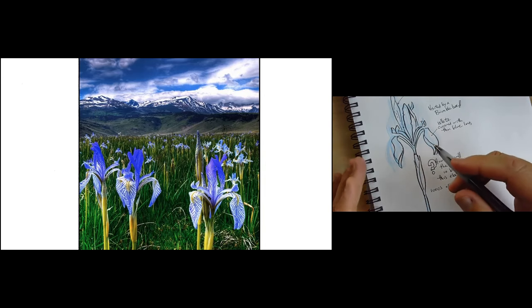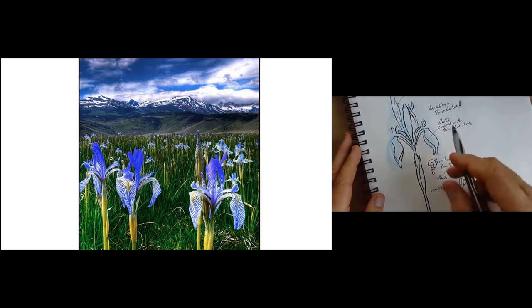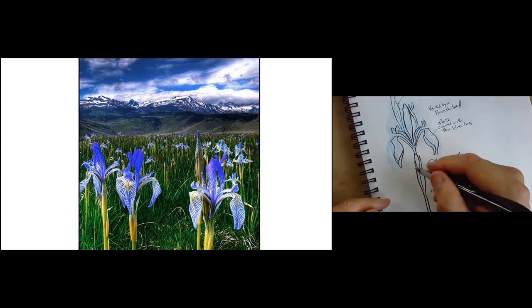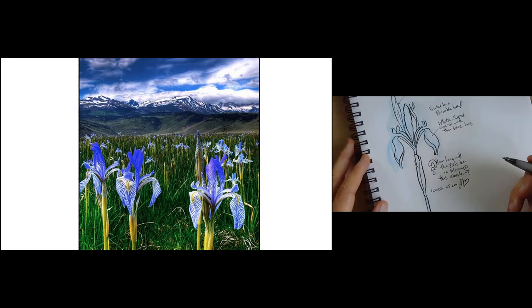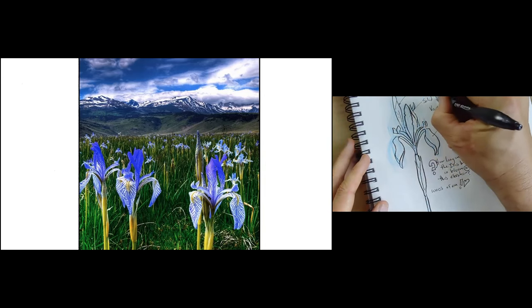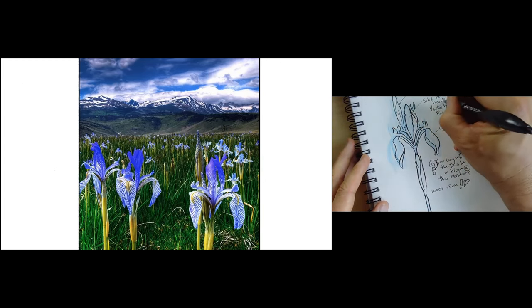That's a really good strategy for starting yourself in nature journaling. So the flower is not going to go anywhere. And if I'm using words and pictures together, it's going to really help me be able to describe what I see. All right, this petal is solid blue at the tip. Blue at tip, lines below.